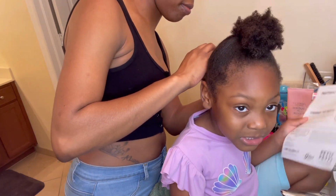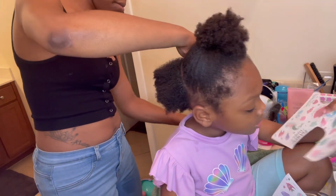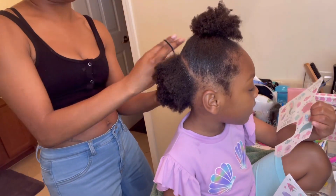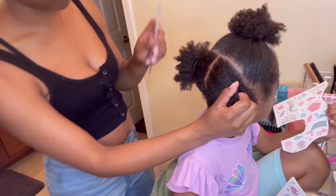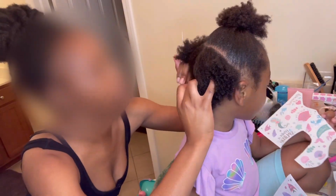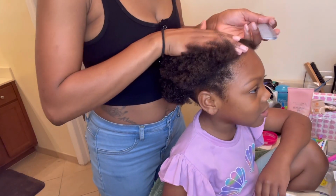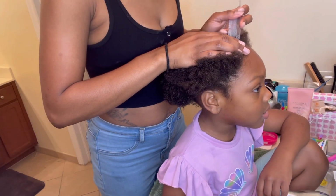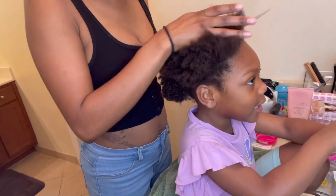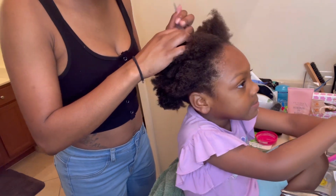After I put her hair in these four ponytails, I'm going to detangle her hair in small areas. She said that she wanted her hair a certain way, so it took a little bit longer because I had no clue what I'm doing. As a mother, I know we try to act like we know what we're doing, but at this point, I had no clue what I was doing. All I knew is that I needed to separate her hair so that I can detangle it.